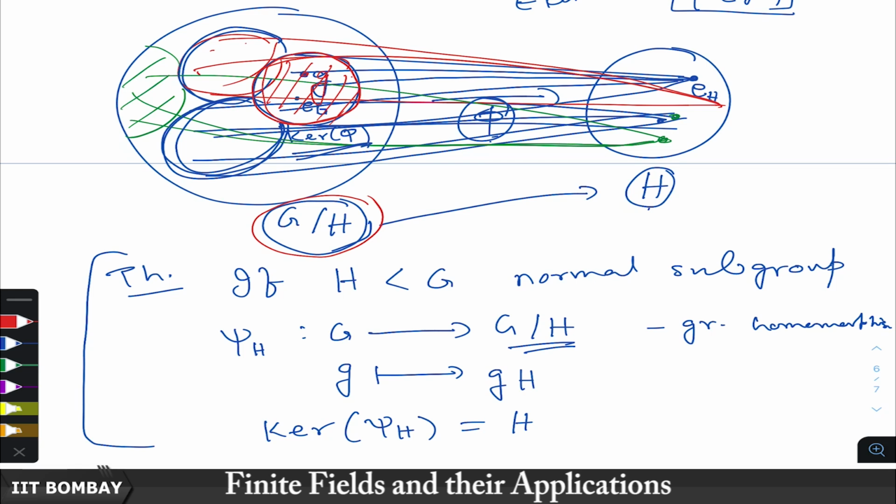that coset was being taken by phi to one element here, and that is the mapping from this coset, this element in the quotient group, to H. So, that mapping then becomes 1 to 1, because the whole coset here which was being taken to a single element by phi is being viewed as a single element in the quotient group. That is the important thing.